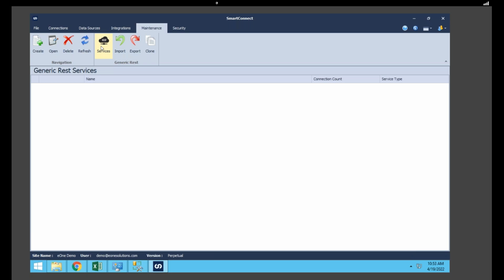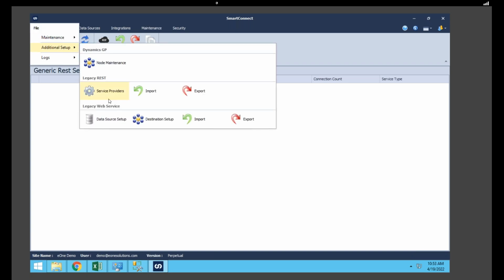It's a little bit of work because you have to manually do it, but I highly recommend it because we handle so many more authentication types. The interface is a lot cleaner. We handle different payloads of data. It's a much better experience than our old initial REST connector was. So those have been deprecated, even though they're still in product for you to make use of for legacy REST and legacy web service. And I apologize if I'm going quick. I'm trying to get through everything and respect everyone's time.